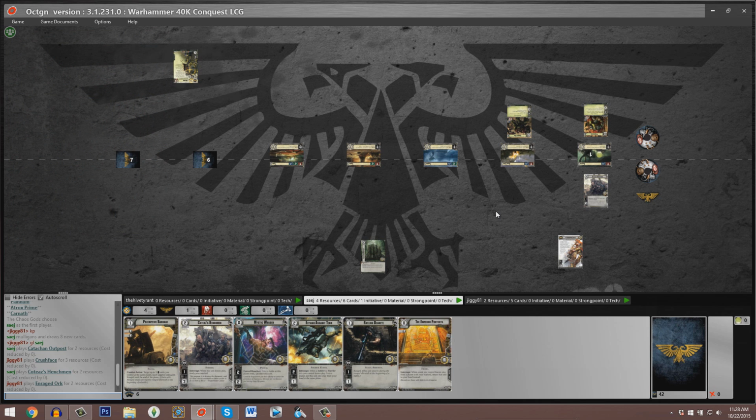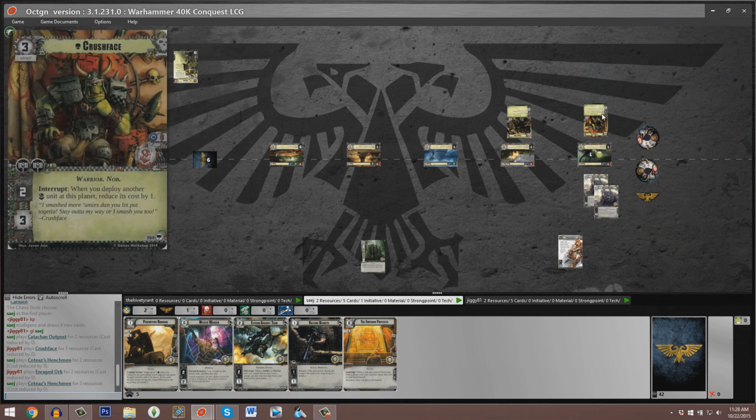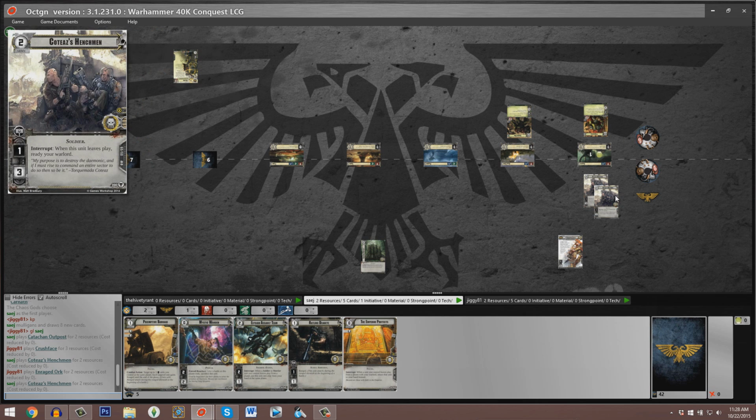I think, again... Let's see. He has 2 resources left. I think I'm going to have to go with another Coteaz's Henchman to the first planet. Okay. I'm thinking that way. I'm probably going to send Coteaz there. I'm going to keep my Rallying Deadeye to put for command later on.